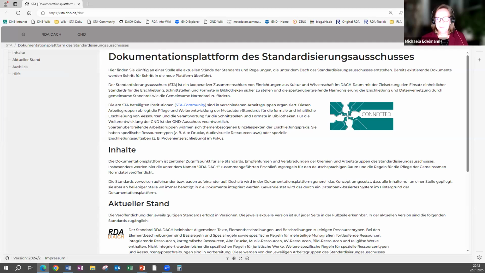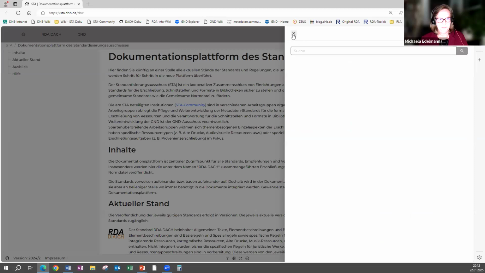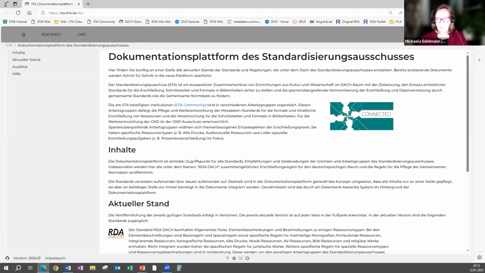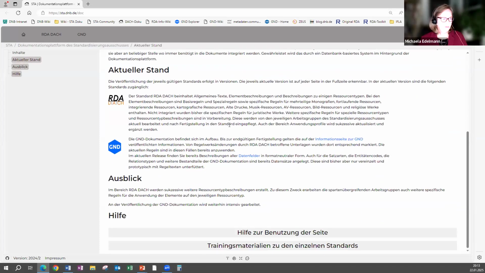On the right side, you see this little loop symbol. It leads to the full text search on the entire platform. In the lower part of this site, there's a link to the help page and to training materials.